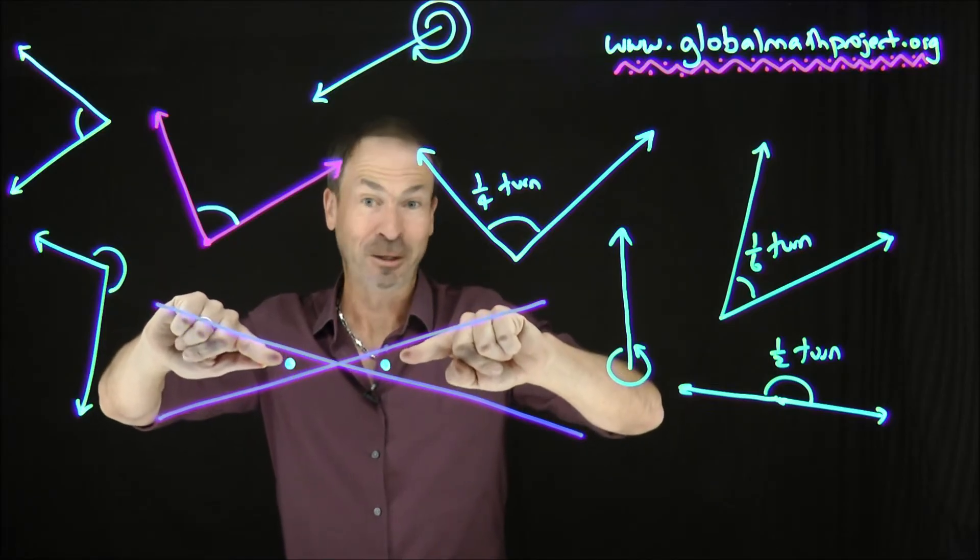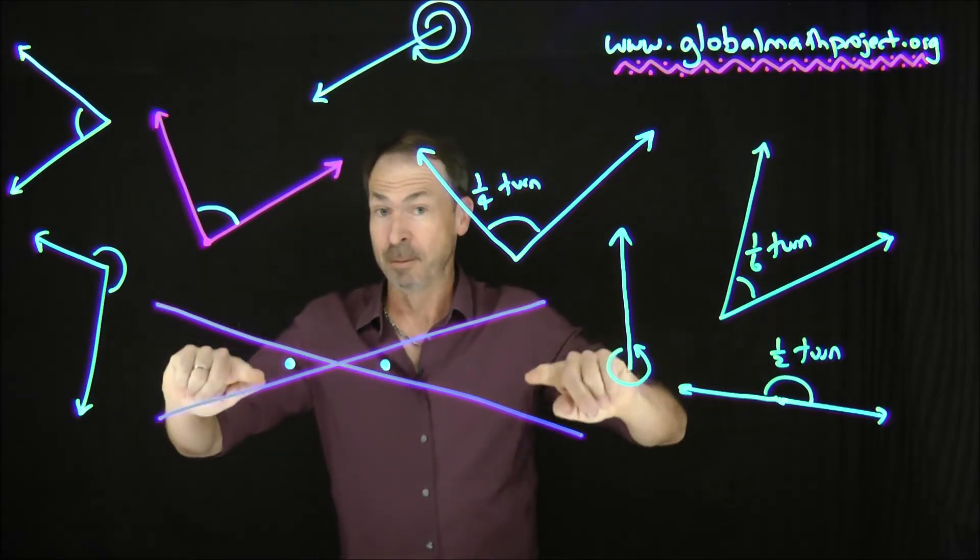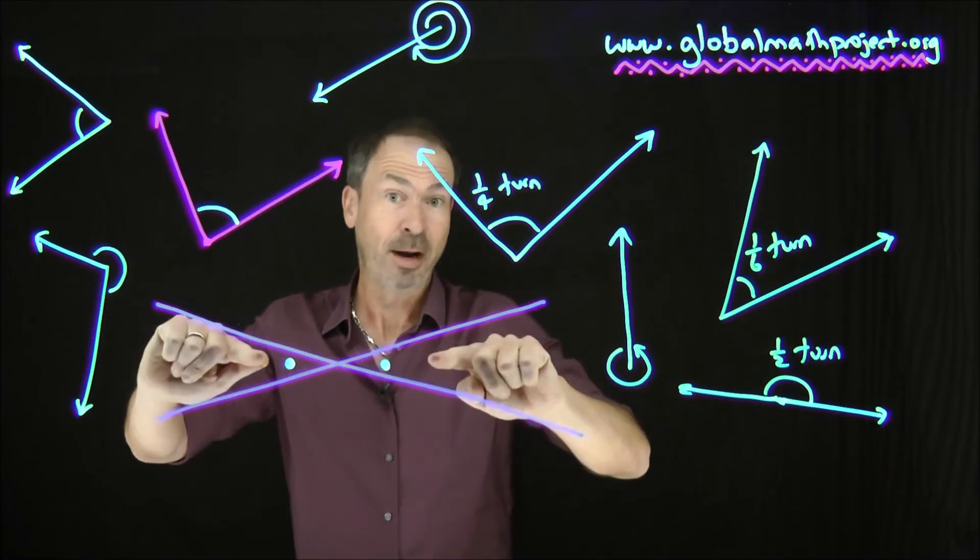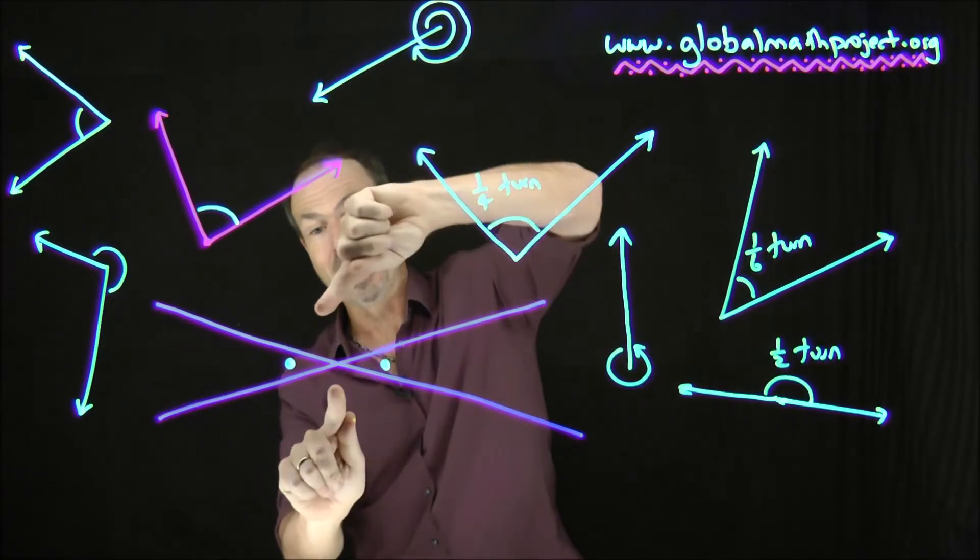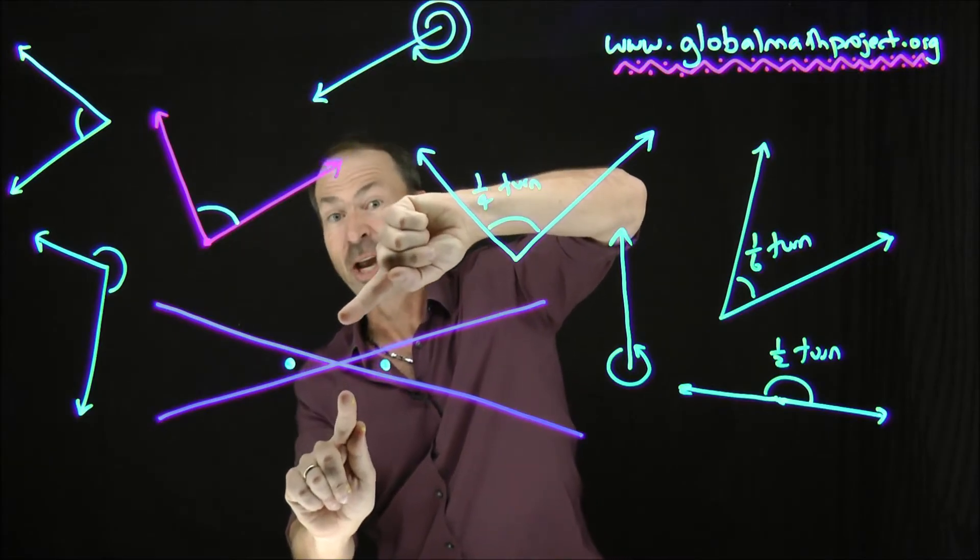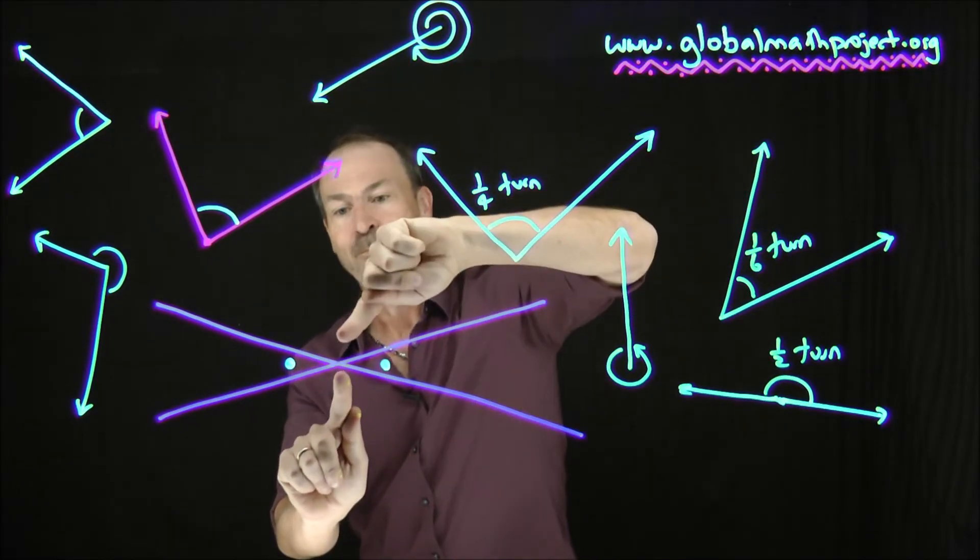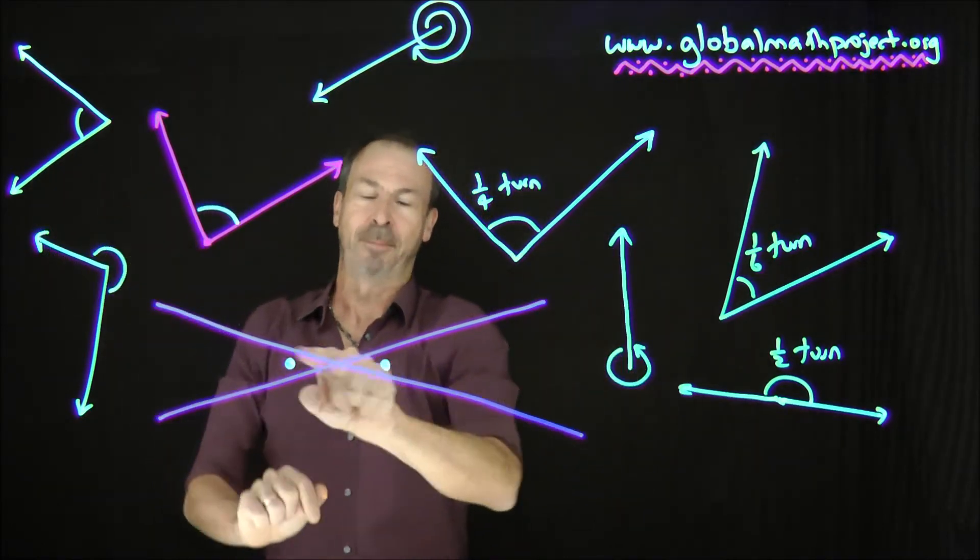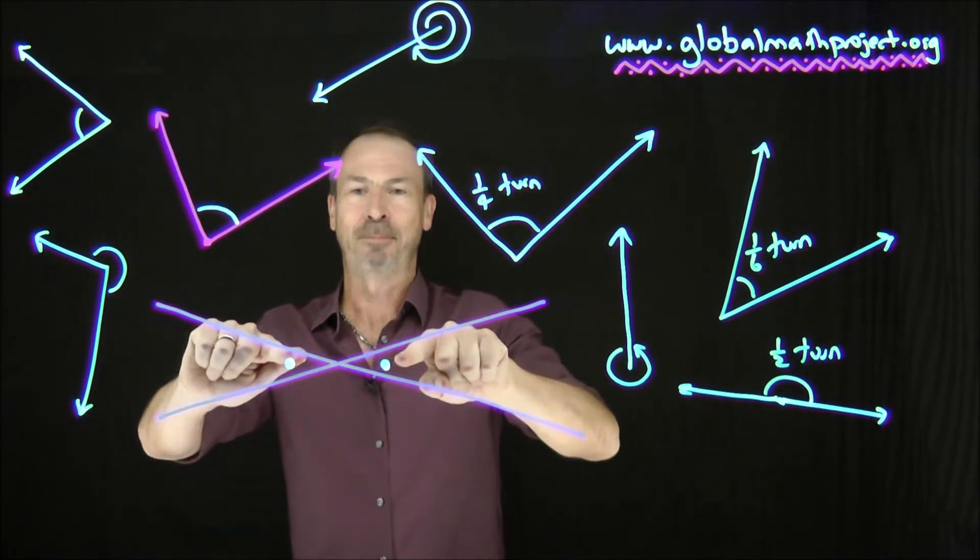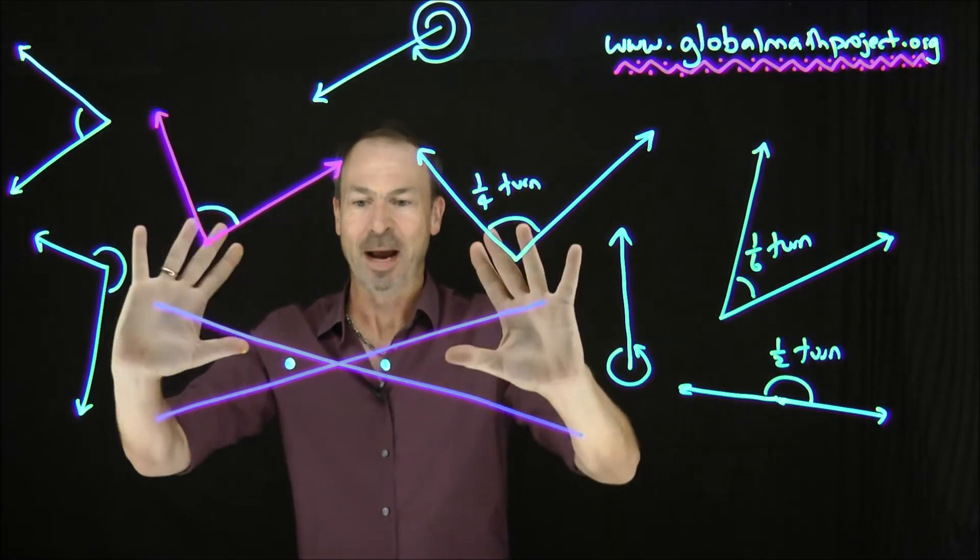So this is a pair of vertical angles. Some people might call them vertical opposite angles, so it's to be very clear. They're opposite angles about a vertex. Now, of course, there's another pair of vertical angles, these ones, which actually happen to be vertical, but they're either side of the vertex. Alright. So that's the setup. Two lines crossing at a point. That point's called a vertex. Here's a pair of vertex angles, vertical angles. Great.